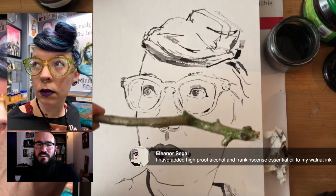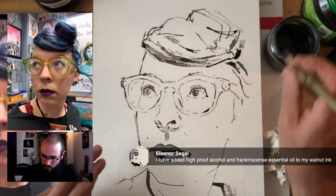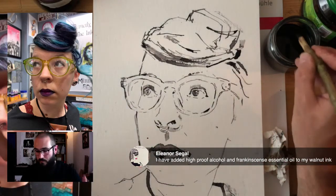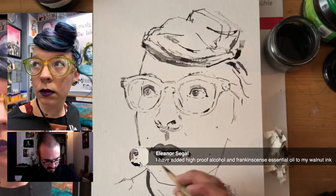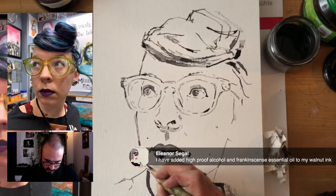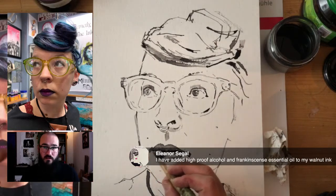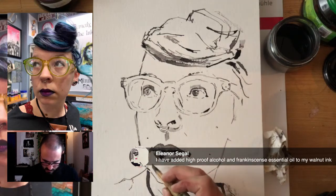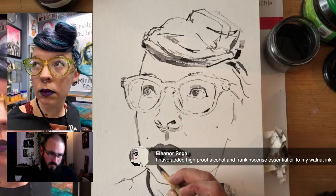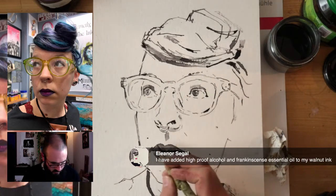Oh yeah, that's it. Adding alcohol will prevent mold growth as well. But as I just said, I like sourcing things from the supermarket or things that I collect and forage myself, and I don't make high proof alcohol, but you can get it from the chemist or drugstore. This, what do they call it, rubbing alcohol, like really high percentage alcohol. A few drops of that will stop your ink getting moldy too.